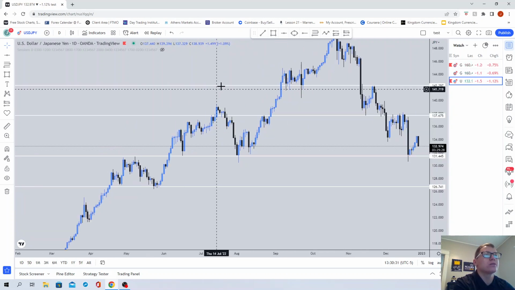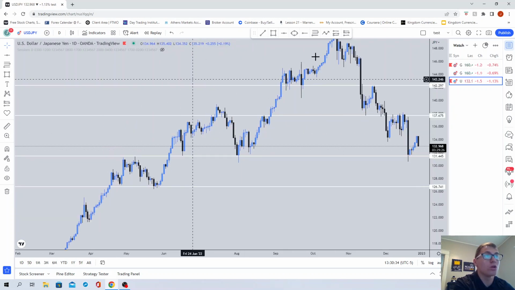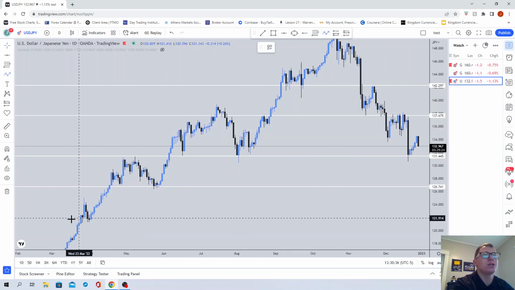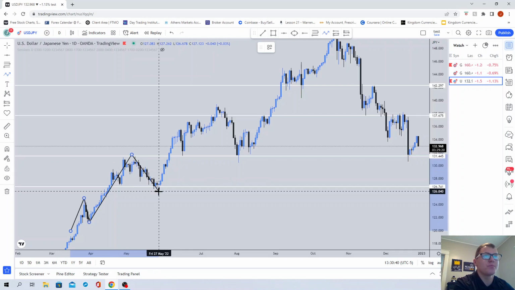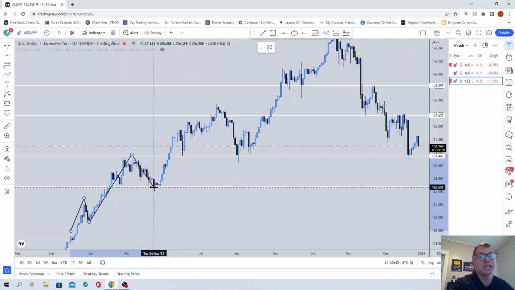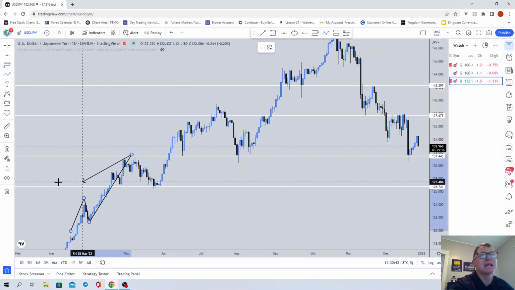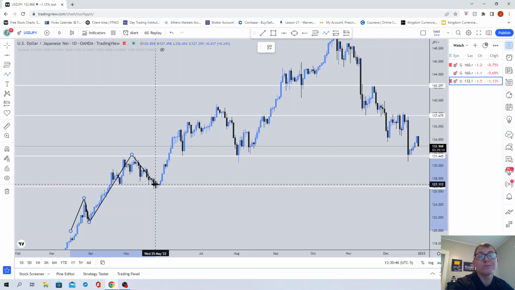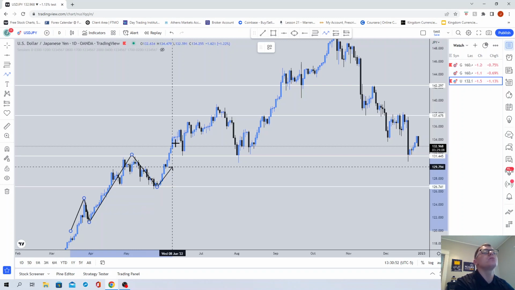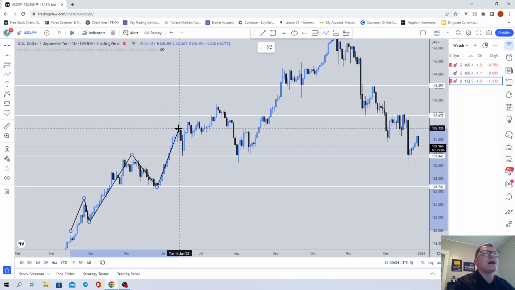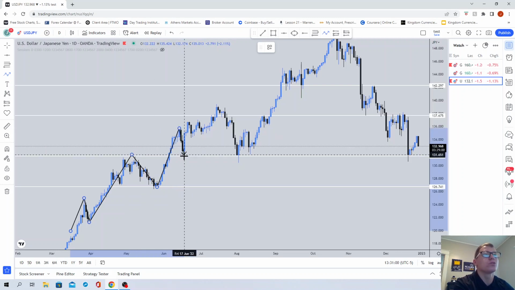Now, when trading support and resistance, remember, we need to be trading in confluence with the trend. So right here, as you can see, price was bullish. This is all a bullish trend. As you can see, we get higher high, higher low, higher high. Price pulls back. Where are we taking buys from? Support. Now, obviously, at the time, this was not support. We did not know that this level would hold as support, but it did, and so now we got a higher low. Price comes up, forms a higher high. What are we doing? We're looking for buys. Where at? These previous levels of resistance, hoping that it holds as support.